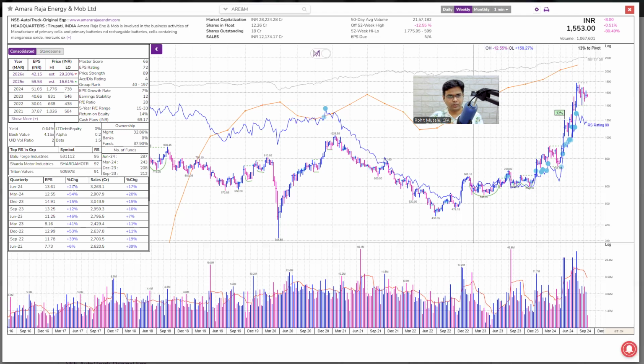And by the way, this is quarterly earnings compared to the same quarter last year. Okay, it's not quarter on quarter. It is the quarter over the same quarter last year. So you also need to learn how to read this data. If you are not using MarketSmith, then you could use some other platform to get this data. Even TradingView gives you quarterly data. You can click on financials next to the right side of the company name, and you will get all of this data. You might not get the rankings, but the majority of the data that you see here you can find on TradingView itself. So have a look at the data.